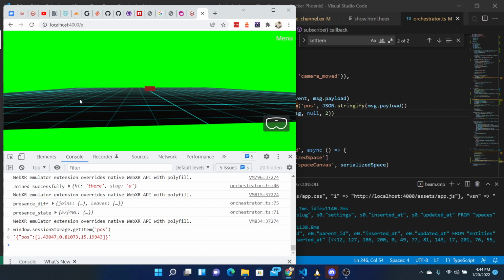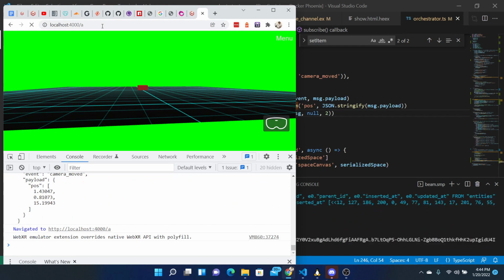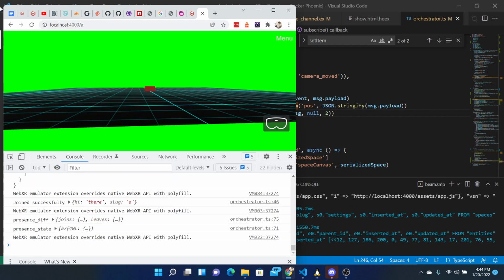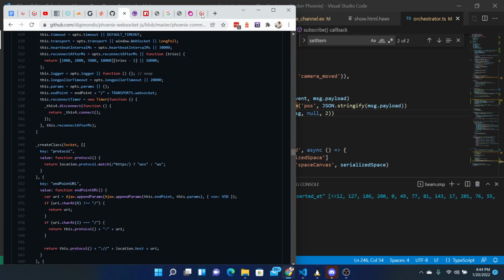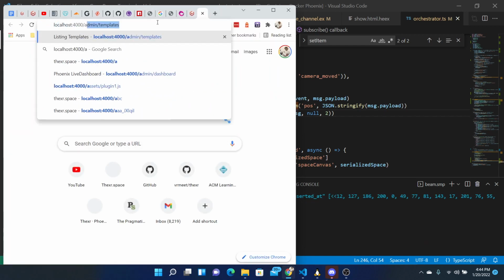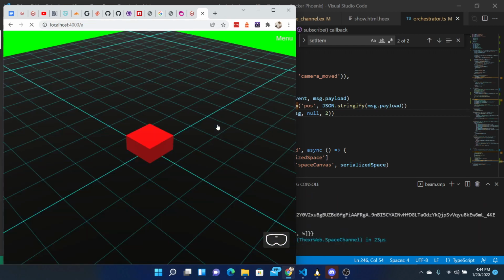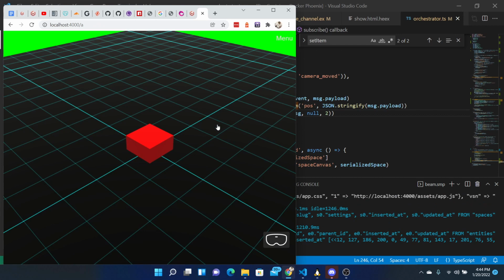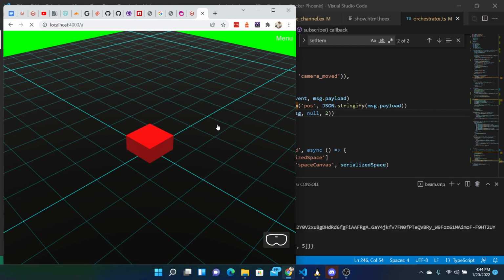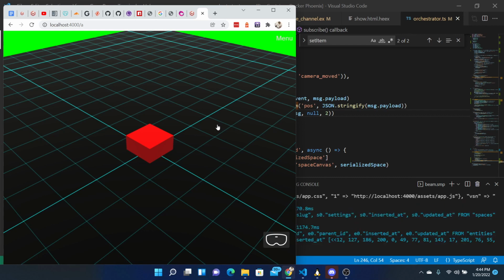So, if we actually close the browser and open a new one, that should reset the session. Okay, so this is our angle. Giving a refresh here produces the same angle.